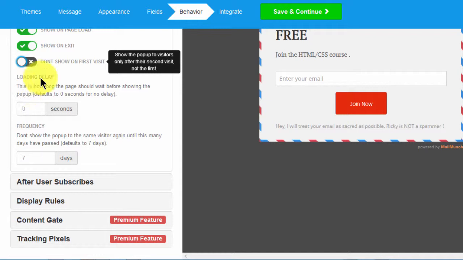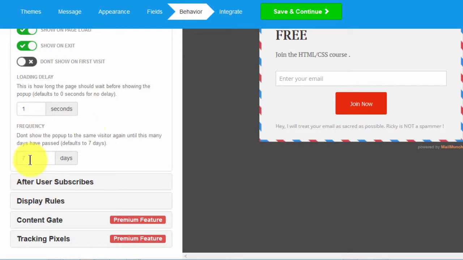And then now loading delay, you can delay the form. If you want it to be loaded after 30 seconds, you'll just put there 30 seconds. If you want it to be loaded after 2 minutes, you'll just put 120 seconds. So it's all up to you. But since I want this to show an example, when I go and put it on my website, I will put it at 1 second.